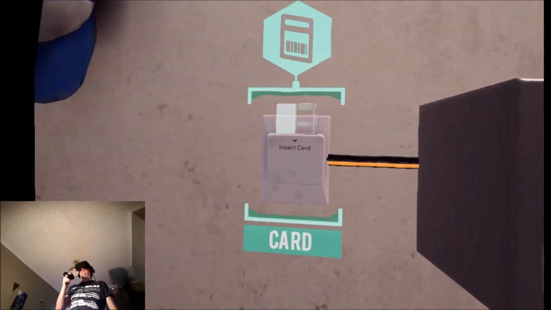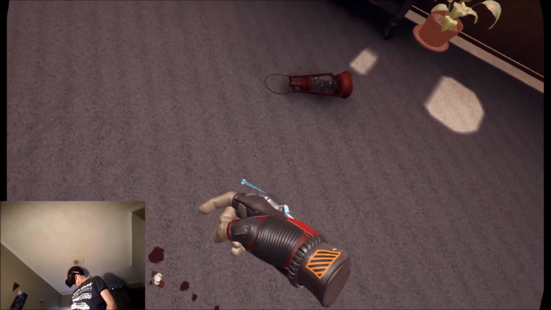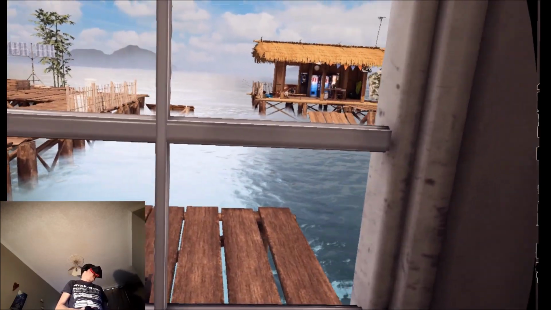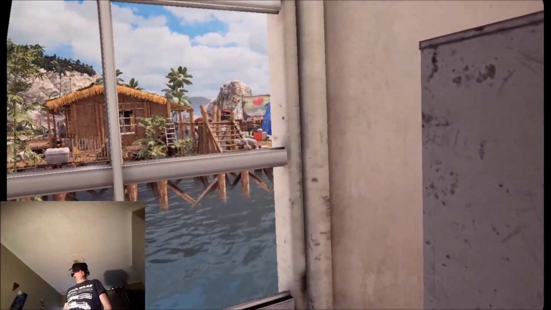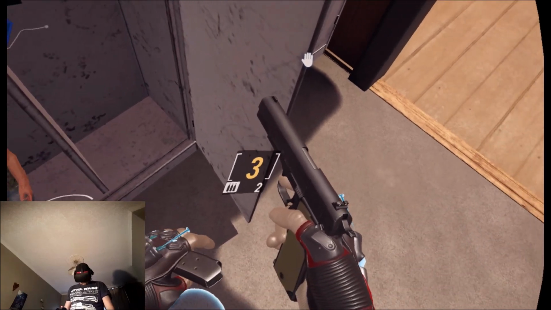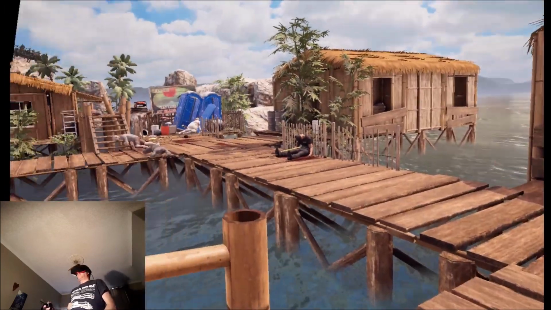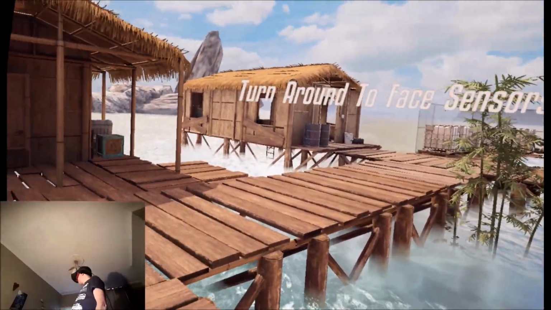All right, we need a key card. He's groaning. I don't trust him at all. I can hear groaning outside. Can I store them bullets anyway? Oh, what a shot. Okay, the animation's a lot smoother now.